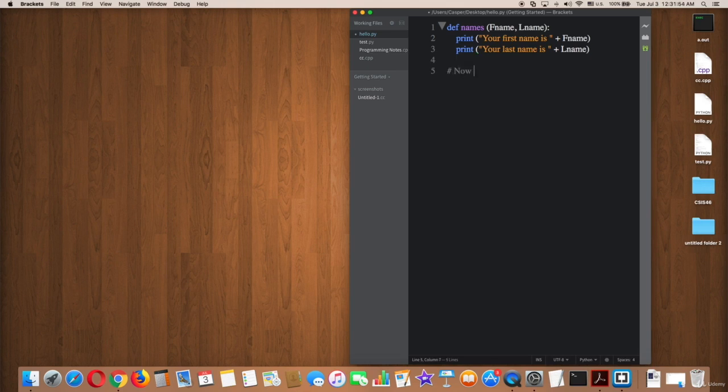In the main program, out of the function, call the function names. Just type its name, parentheses, and its arguments are John, comma, Doe. The values inside the function call are called arguments because you pass the values to the function parameters in the function definition at the top. Also, it's very important to follow the order of arguments, which is first name fname and last name lname. Anyways, now try the code on the terminal.